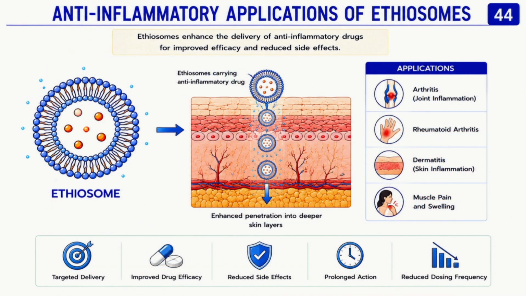Anti-inflammatory applications. So anti-inflammatory drugs are an important area of investigation here. The objective is often to increase the drug concentration at the site of inflammation while minimizing systemic exposure here. An ethosomal formulation may increase penetration into the skin and underlying tissues here. So this could potentially improve the local therapeutic activity here. However, whether ethosomes provide clinically meaningful advantages over conventional topical formulations must be established through comparative pharmacodynamic and clinical studies, right?